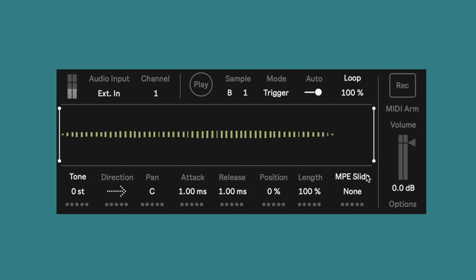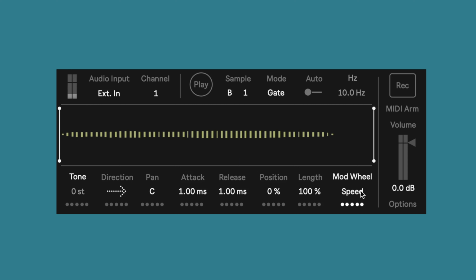Lastly, there's a modulation section to look at here, where we choose a modulation source. Our choices are MPE slide, which is CC74, and the good old-fashioned mod wheel, CC1. Since I'm working with a MIDI keyboard, I'm going to go with mod wheel. So we select a modulation source, and then our modulation targets include the speed, direction, panning, envelope, both attack and release, selection, both position and length, and the auto rate. Let's work with the mod wheel first.